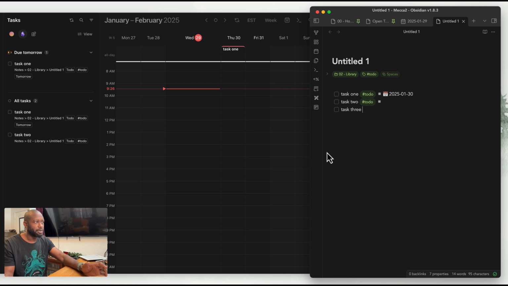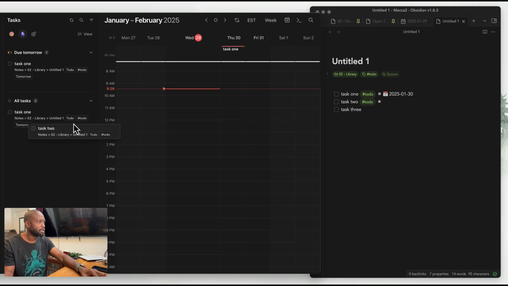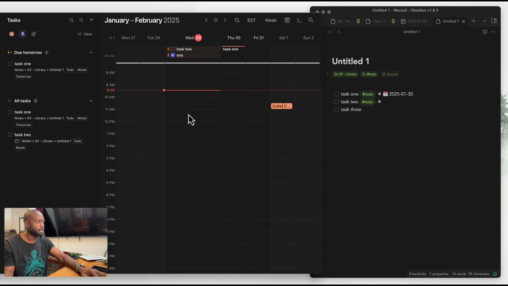So you'd also expect from this particular integration to be able to add the date from the Morgen side as well. So if we come over to Morgen, we have task 2, and if I come into task 2 and move it to the date, we can see that it put it up there, but something else happened here. I'm not sure why this triggered. Another event showed up. There was another task that I created before that I was messing around with, and it just showed up in here for whatever reason.